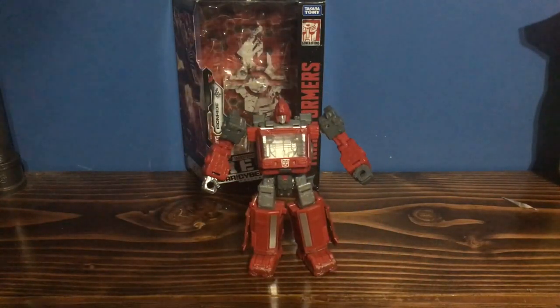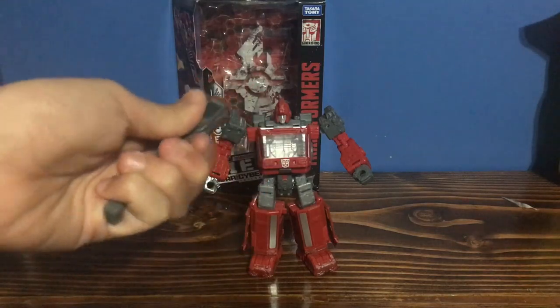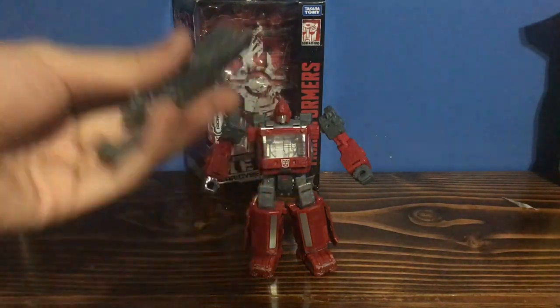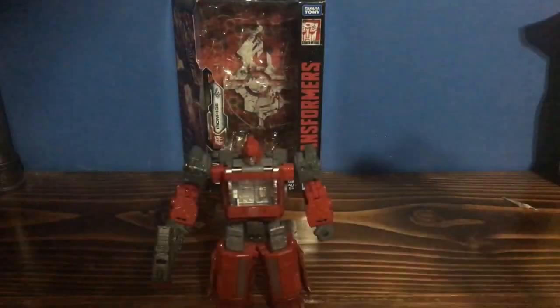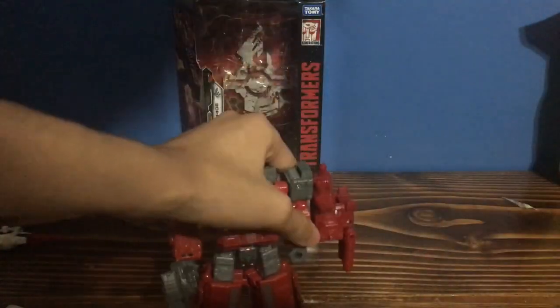This figure comes with an accessory — a machine gun or hammer. This is something I don't like about the figure; it doesn't really make sense, though it kind of makes sense for Ironhide. So instead, I just store it on the back right here, and I give the extra gun from Soundwave to Ironhide, since in the comics he's a cop. Now if you have someone like Six Gun, he has multiple ports everywhere — some on the back, two on his arms, and one on his leg. You could have a lot of fun putting any piece of Six Gun or Cog anywhere. I love that feature, and I didn't really explain a lot of that in the Soundwave review.